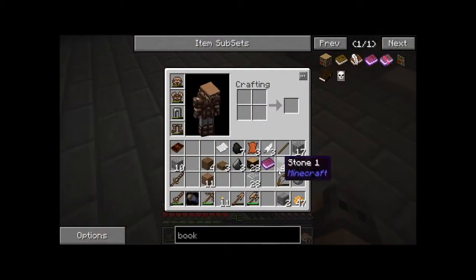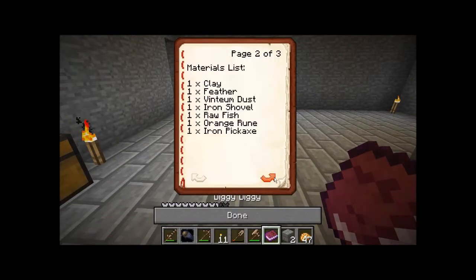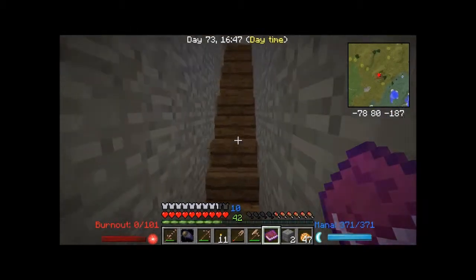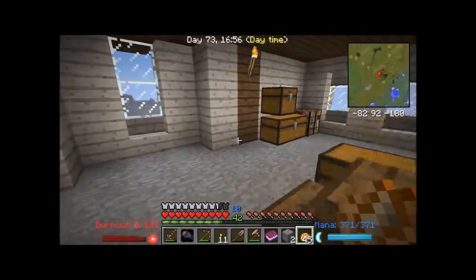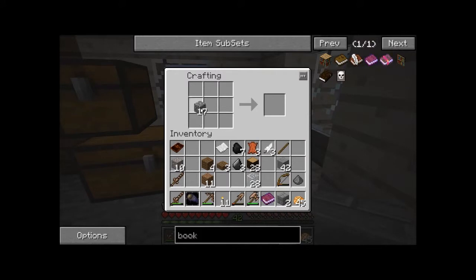So now let's take a look at Diggy, and this is a touch dig spell, and it requires clay, feather, Ventium dust, iron shovel, raw fish, orange rune, and an iron pickaxe. That actually requires quite a bit. I don't have any clay, but I can get some of those. But let's get the other materials just to be ready and see what happens. So first thing I'm going to need to do, I got enough cobblestone here. Let's make the 2 runes.